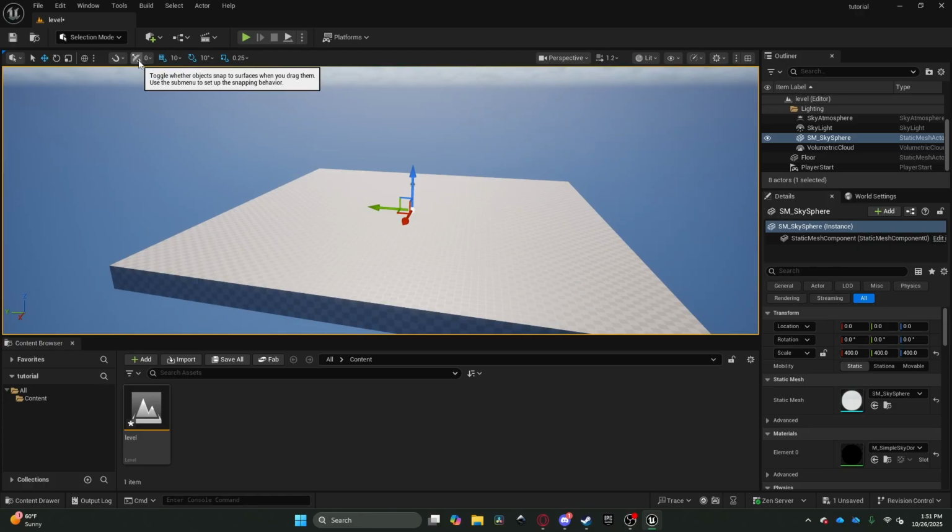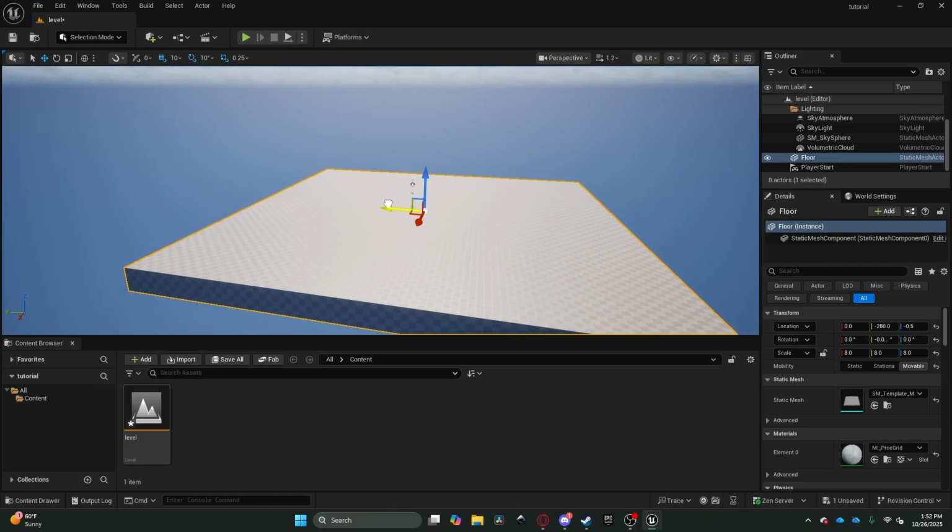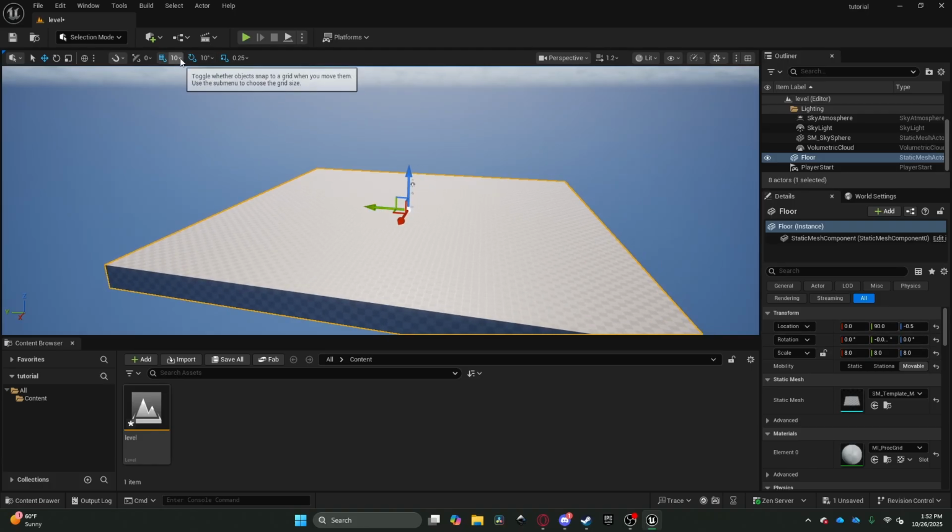So as you can see here, this button says it toggles whether an object snaps to another object. So let's say, for instance, you are trying to put a cube onto this floor. If you have this on, the cube is going to snap itself to the floor of this cube. And over here, we have grid snapping. As you see here, it's 10. If we move this, you can see on the right where the transform is, the Y is moving by 10 every single time we move it. If you want to change this, we can change it to 1, 5, 10, 50, and so on.